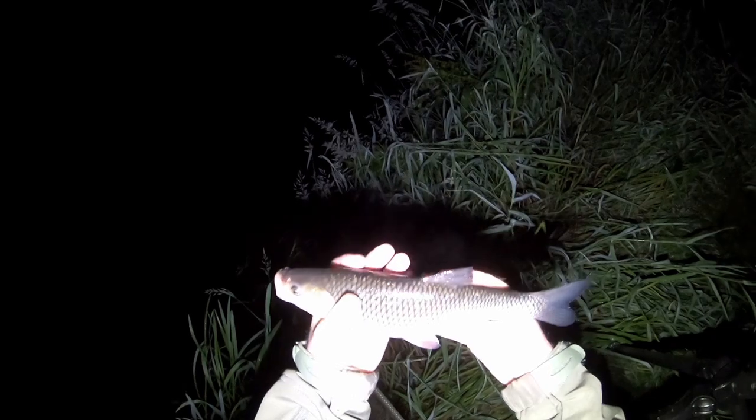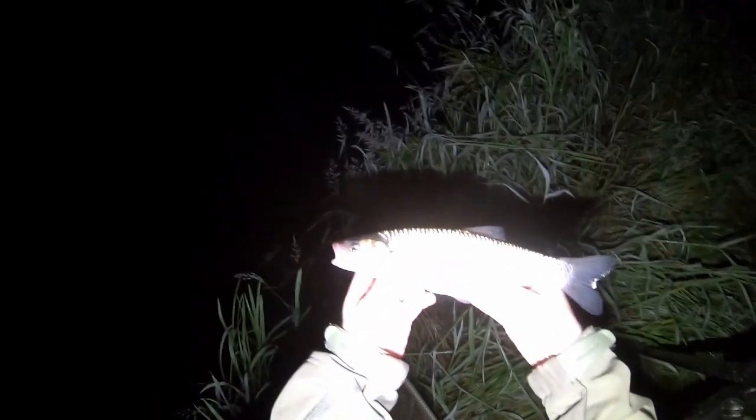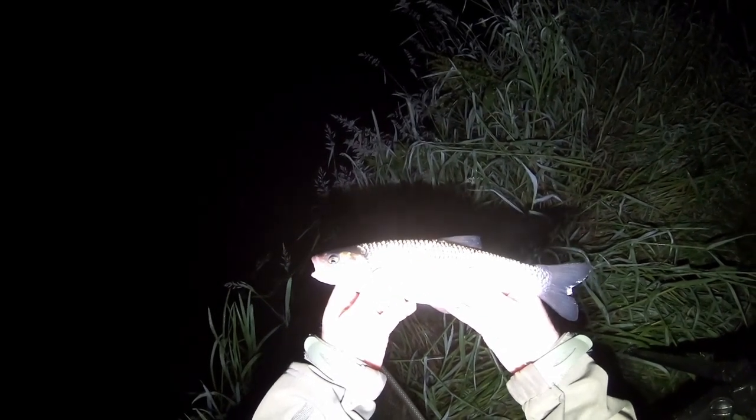I think there's a fish on this one. There is a fish on. I don't think it's a particularly big fish though. It appears to have both lines, which is not good. Here you go, here's another very small chub. Again, I'm not going to be weighing or taking photos of that, but that was the culprit. So we get it back and get the rods back out.